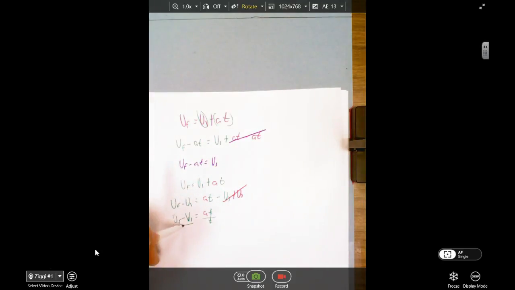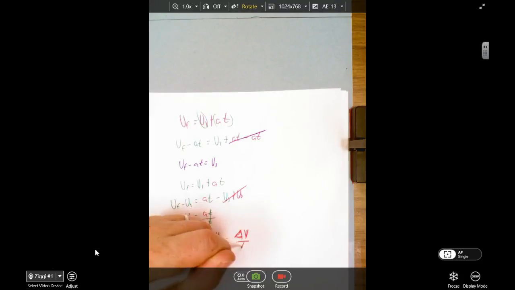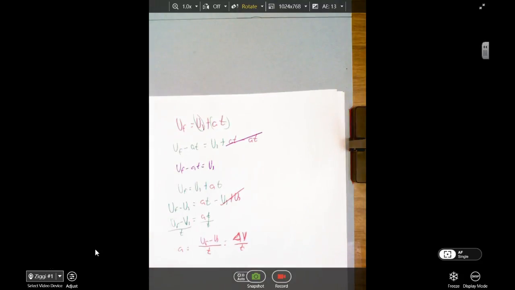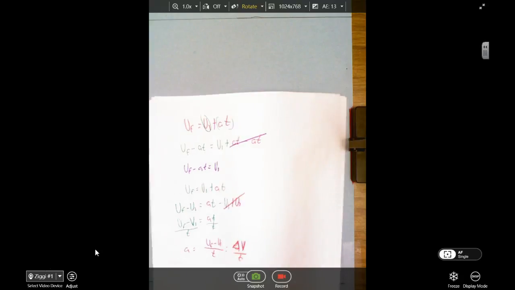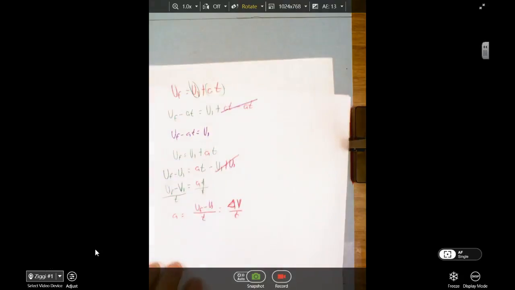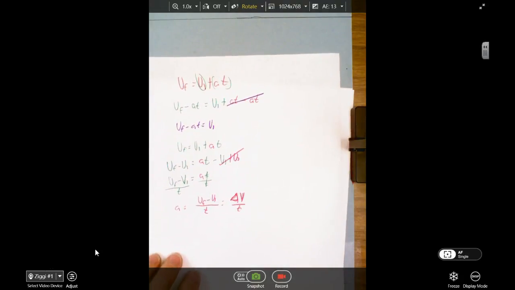But if I do it to one side, I have to do it to the other. So what I'm saying is acceleration is equal to the velocity final minus the initial over the time that it took to do it. This is also known as delta V, the change in velocity over time, which is the definition of acceleration, which we will use later. Hopefully that gives you a couple ideas, and we need to ask these questions in class and see how this all goes.